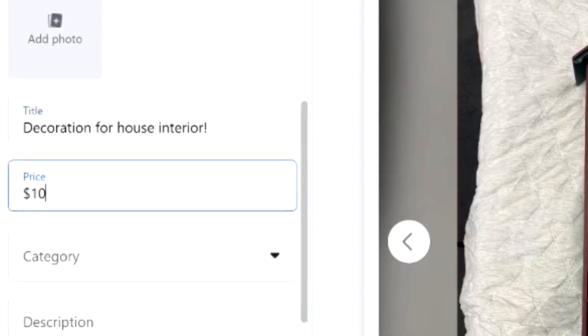Now I really don't know what the hell this is. It kind of looks like a decoration for a house — not that I would put it in my house. It almost feels like it could be a birdcage as well. That's why I'm selling it for $10. Hopefully someone can treat it as a birdcage.